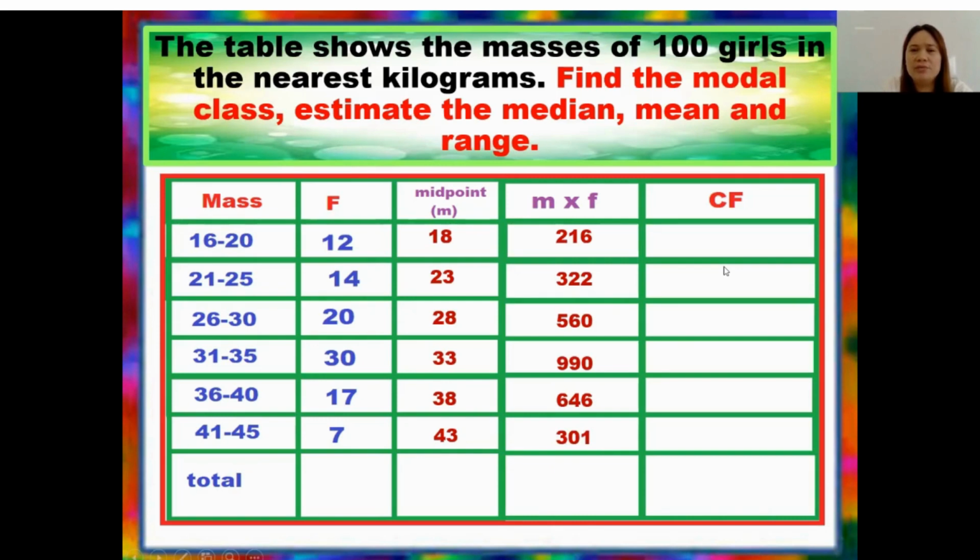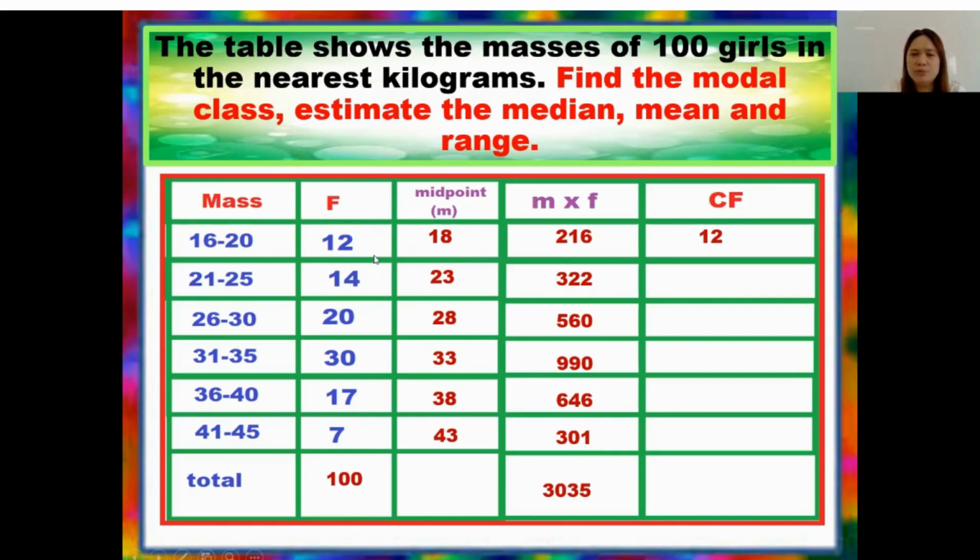And of course, cumulative frequency is done the same way as in the last video. So CF, cumulative frequency, we start by writing 12. You can total this later, or you can total it after, no problem. You can also give the total of the frequency. The first frequency that we have is 12, so 12 here is the first cumulative frequency.